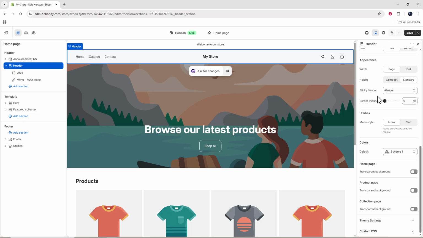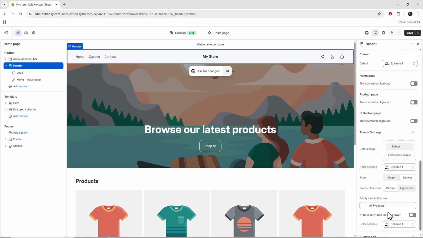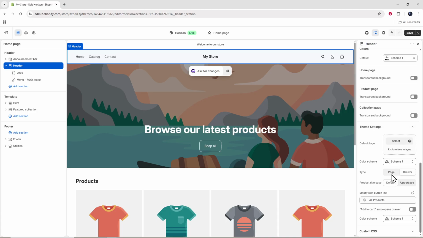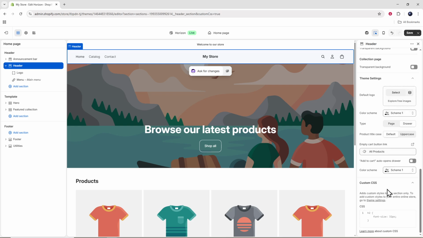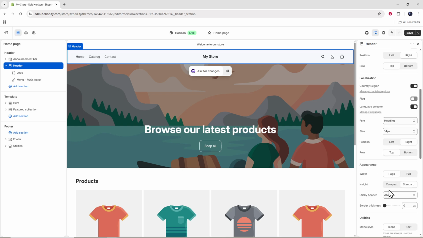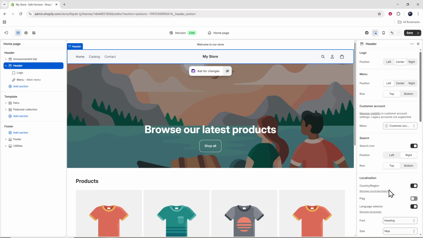For the announcement bar, add the announcement block and type a short message, such as a shipping update or promotion. Keep it concise so it stays readable. Finally, add icons for cart and search if your theme offers those blocks. Enable the cart icon so customers can quickly access their cart, and enable the search icon so they can find products fast. As you add each element, watch the live preview on the right to confirm placement and visibility.